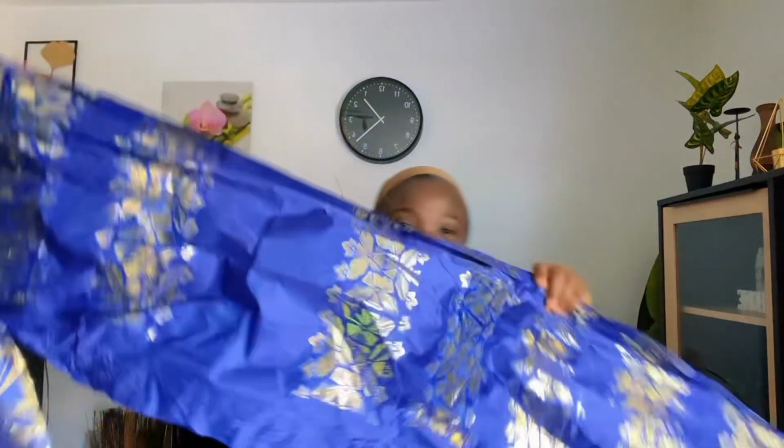Okay, so today we are doing another SEGO Gele. Without wasting my time, this is a SEGO that I've divided. It normally comes as a double size, so I have divided it into two to make it easier to work with. Okay, so let's go.